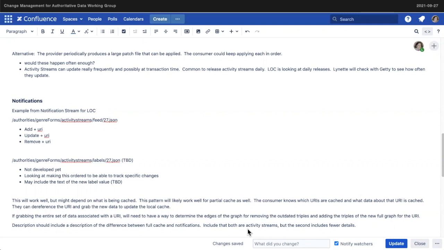The other is that I'm caching, but when I cache something, I cache the entire, I hate saying record because it doesn't really, the entire graph. So I'm caching the entire graph for a particular URI. And that becomes a little more challenging because it's harder to know where the edges of the graph are.